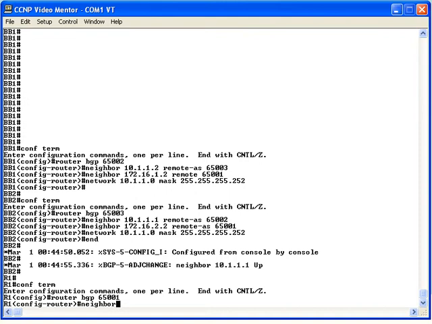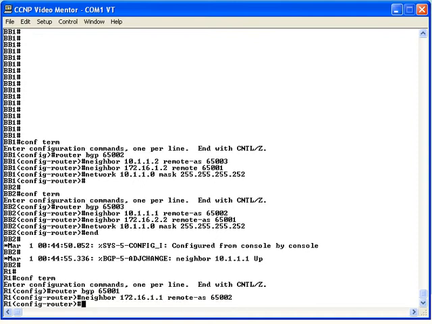Let's set up those neighborships again. We'll say neighbor 172.16.1.1 to point to router BB1. It's in an autonomous system of 65002. And now we need to form a neighborship with router BB2. It has an IP address of 172.16.2.1.